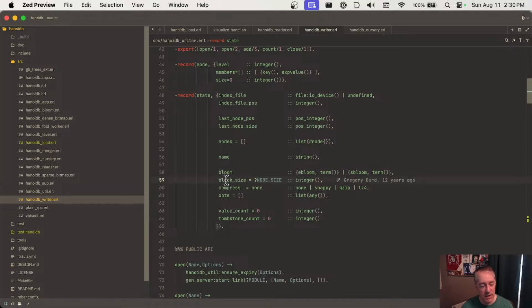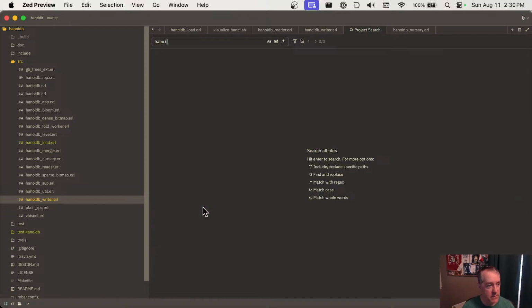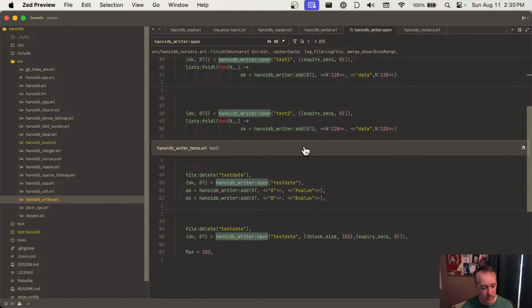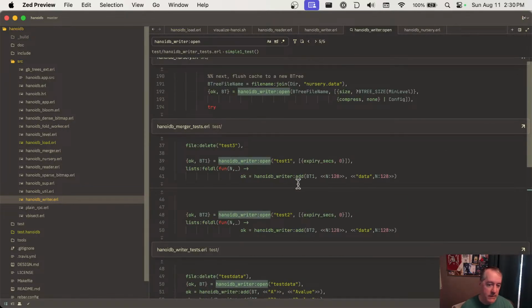It's interesting, this is, I think, pretty much everywhere default except for options is passed. We should see if that is ever passed in this code base. So let's search for HanoiDB writer open. Oh, it is passed, right? Oh, no, wait, this is the total size. Looking for, yeah, here they're just messing with the block size in a test.